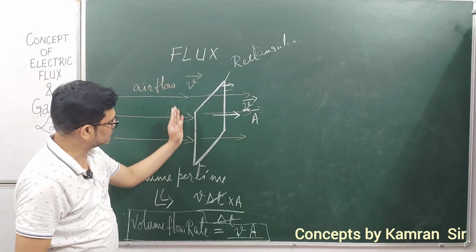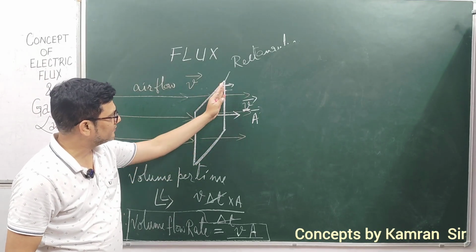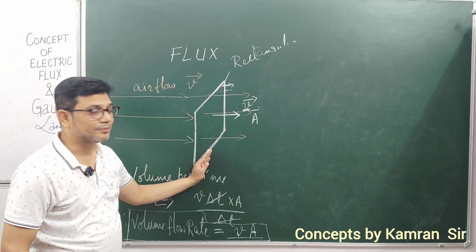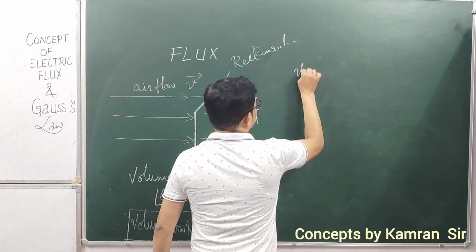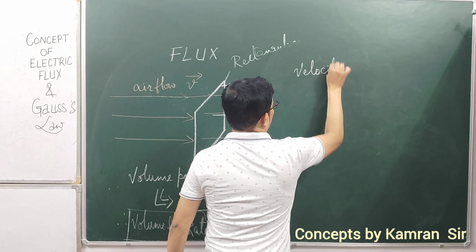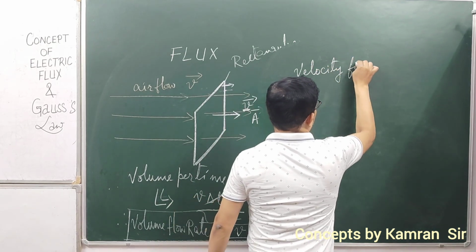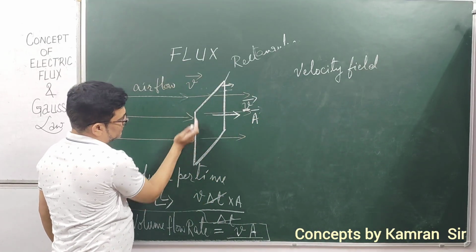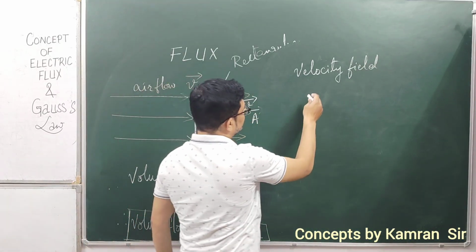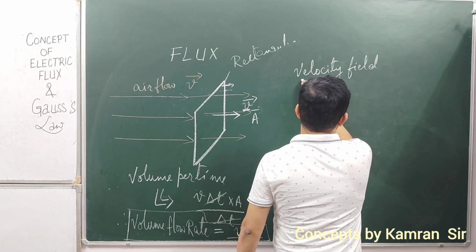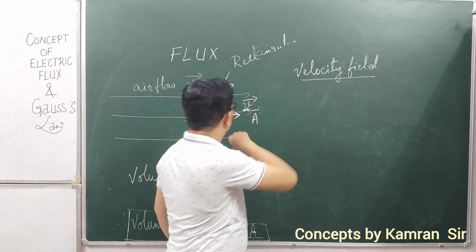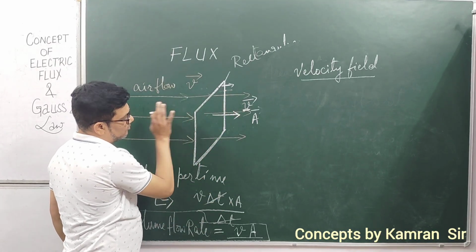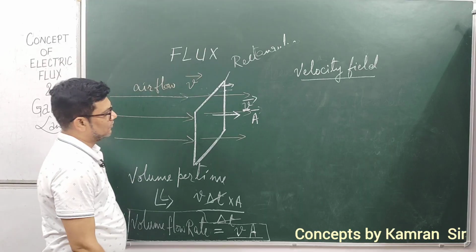All along this loop, we find the velocity is the same. That is what we conceptualize as a velocity field, right? In this area which is enclosed by this loop, there is a velocity field that exists, and this velocity field has a relation with this loop when we talk of it passing through.